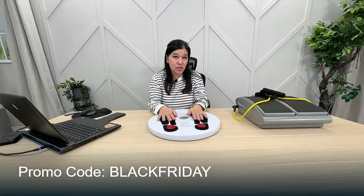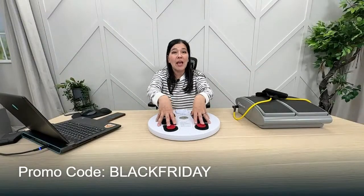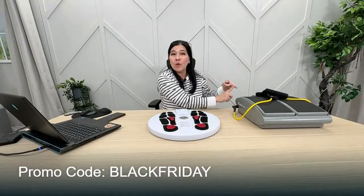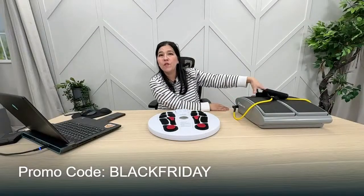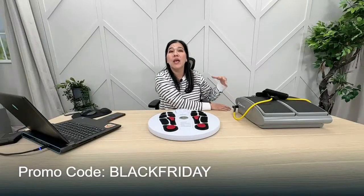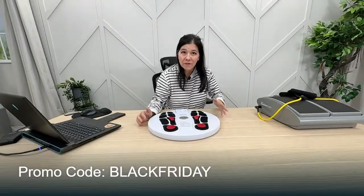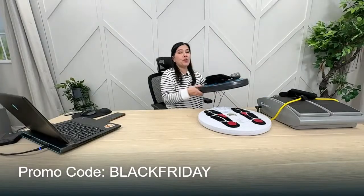So this is the Circulation Promoter. A lot of people ask, what's the difference? So this one, we're talking about pain relief, muscle relaxation, increase in circulation. The Motion Sizer, passive motion exercise, low impact exercise, a way to keep moving for people who maybe have mobility issues or maybe don't have the time to get out and go for a nice long walk. So that's the main difference between these two. But we have multiple products here. So let's talk a little bit about the Circulation Promoter Pro.